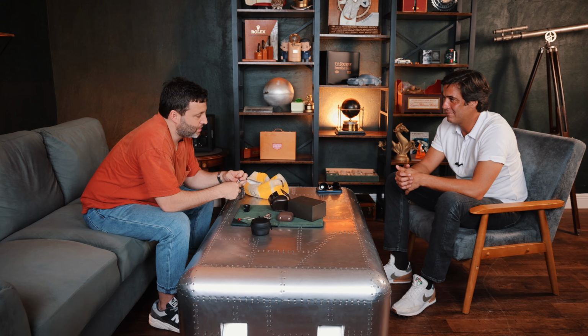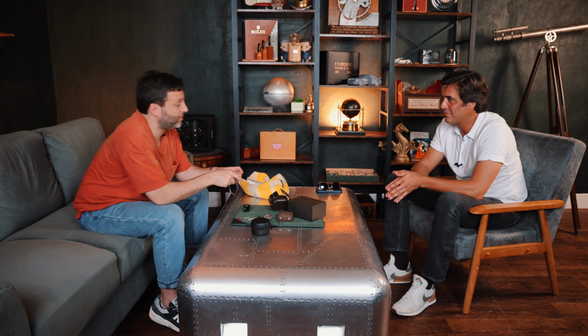Interestingly enough, when I was graduating from law school, my parents had gifted my brother-in-law a two-tone Daytona for their wedding to my sister. And when I was graduating, I really wanted that same watch. So I was begging them, if they wanted to give me a gift, to do the same thing. Two-tone Daytonas at the time were cheap, like $6,000, maybe $8,000. I was expecting this watch, and we went to dinner to celebrate, and my dad gave me his Jaeger-LeCoultre Reverso Duo in gold, the only watch he ever bought for himself, and it was so much more meaningful. I was a little disappointed I didn't get the Daytona, but then it dawned on me that this watch is so much more special because it was the watch that really got me into watches.